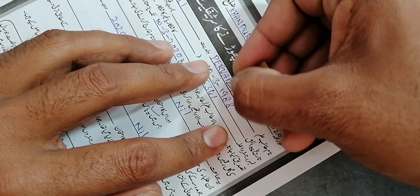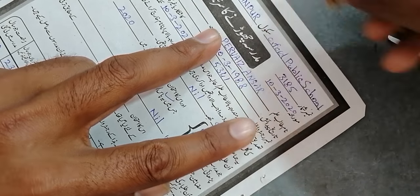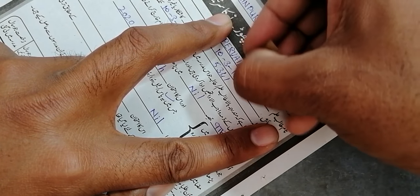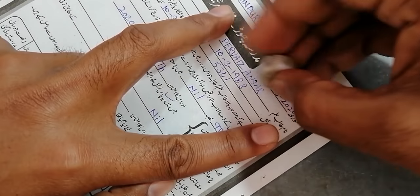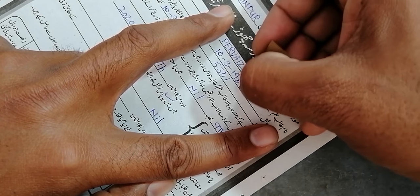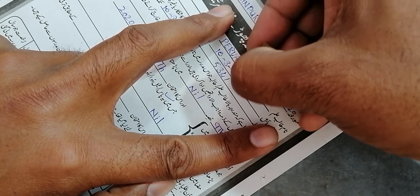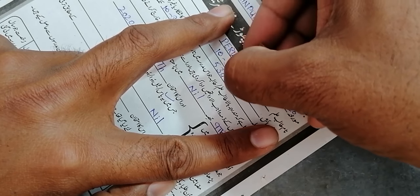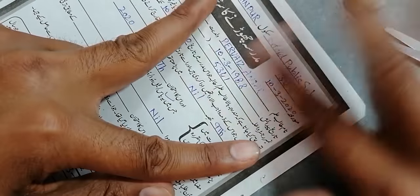The first step is rubbing the text with the rigmar in circular motions, but you must do this very gently and very slowly. If you press even slightly too hard, your paper will be damaged and you cannot do anything after that. If you go slowly, more time will be spent but the process will be absolutely successful. Rub quickly but gently in circular motions, then blow it, then rub with the razor.